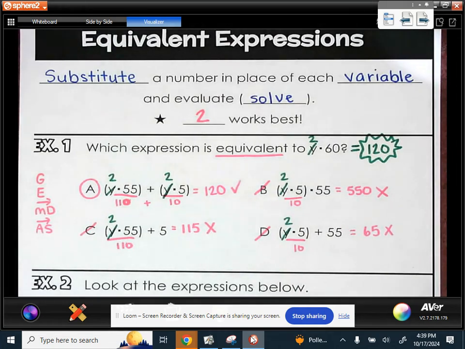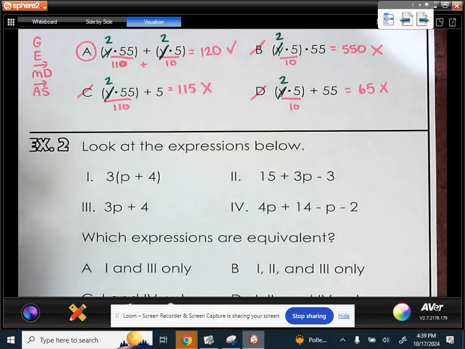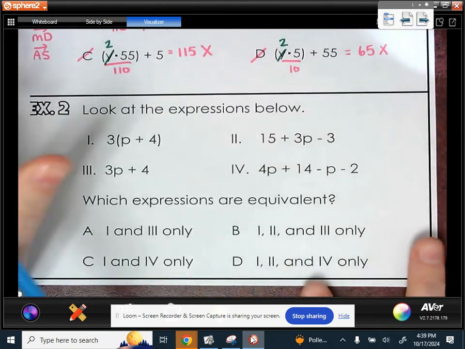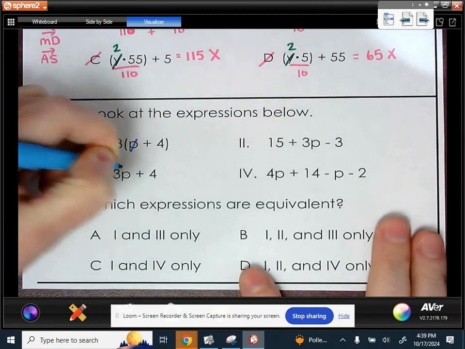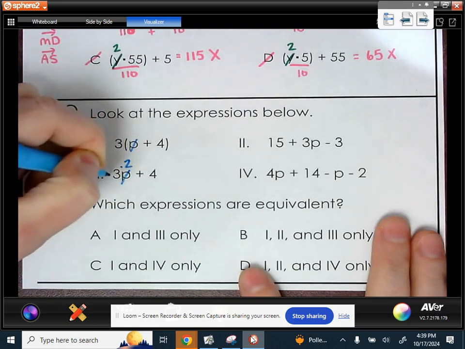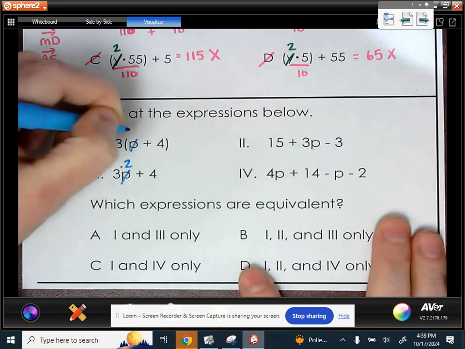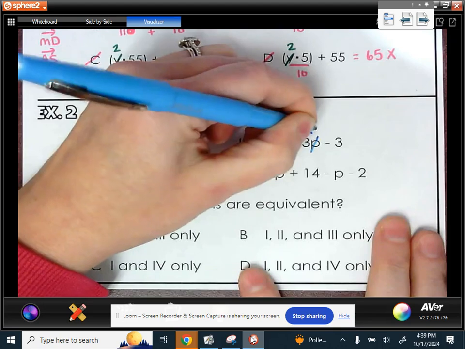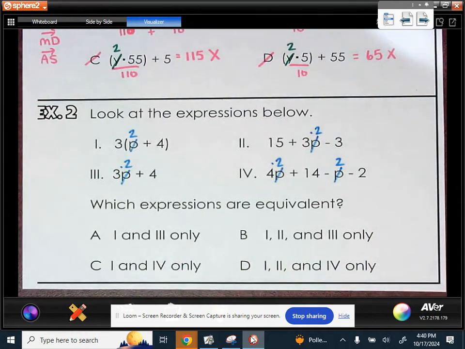The next question is a little bit different. We're going to use the same strategy, but instead of giving us one in the problem, they just gave us 4 that we need to look at and see which ones come out equivalent. So again, we're going to find a variable. In this case, it's p. And we're going to change all of the p's to be a 2. Be careful right here where you see 3p. That means 3 times p. So I like to put a little multiplication symbol just so I remember. Same thing over here. This is 3 times p. This is 4 times p. Okay, so I've changed all the letter p's to number 2s, because again, we're just using that as a substitute.